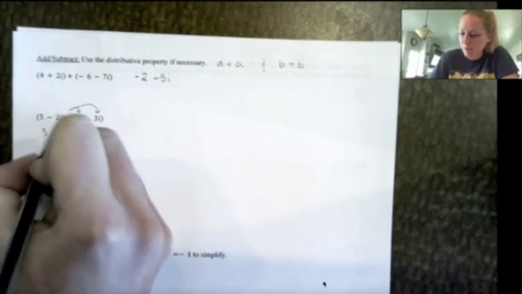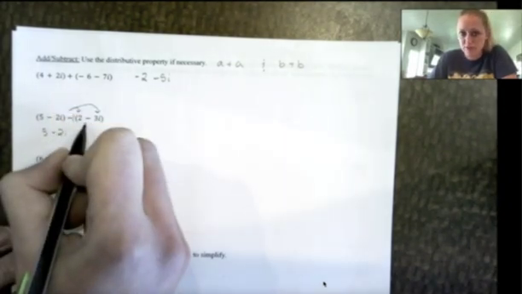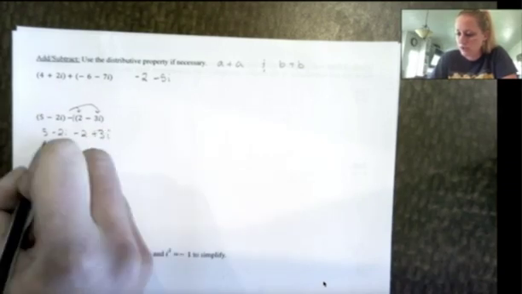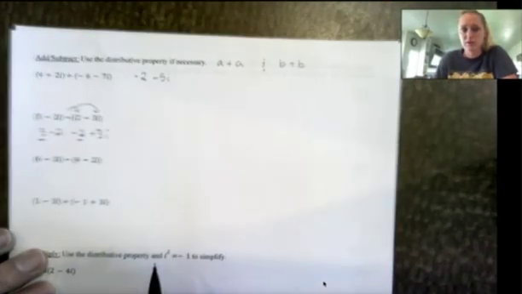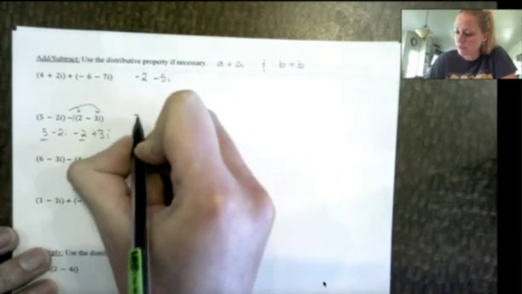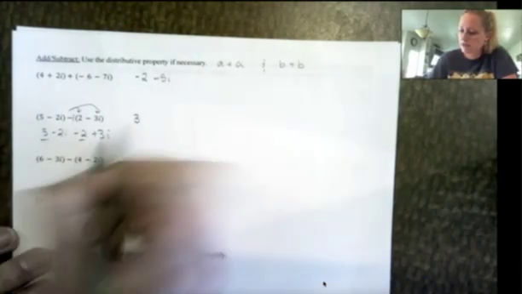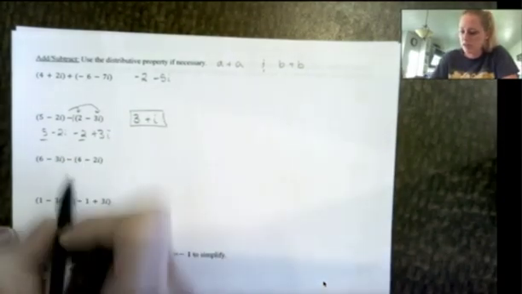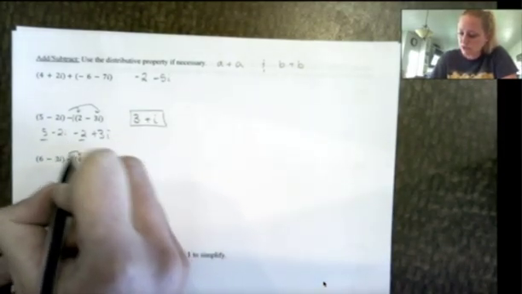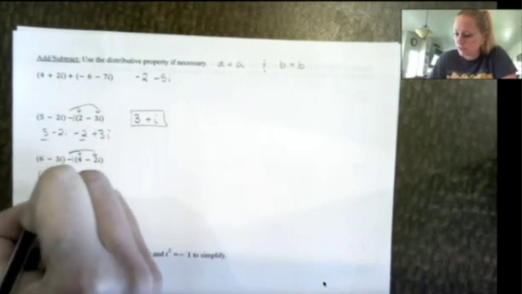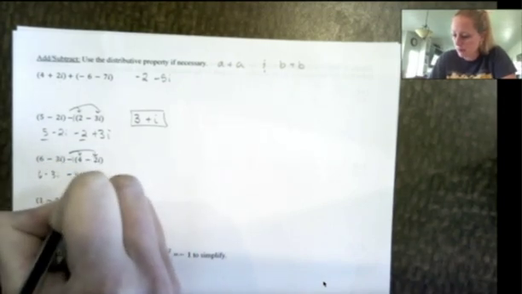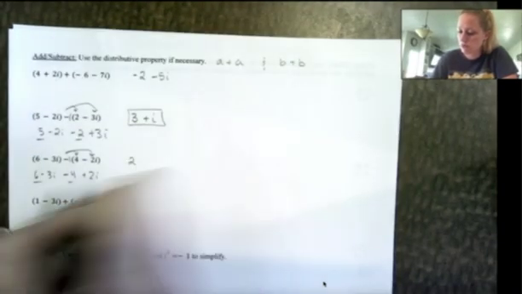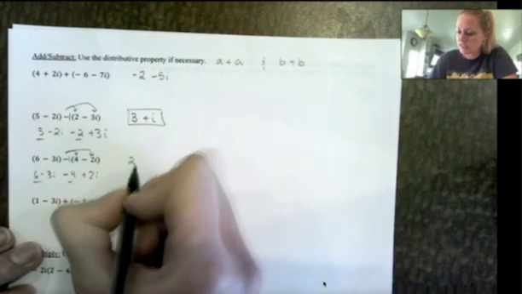So we have 5 minus 2i, distributing the -1, I have -2 and plus 3i. So like terms, the real components, 5 minus 2 is 3. Negative 2i plus 3i is positive 1i, so plus i. Okay? Again, negative on this one, so let's distribute. So I have 6 minus 3i minus 4 plus 2i. 6 minus 4 is 2. Negative 3i plus 2i is negative 1i.